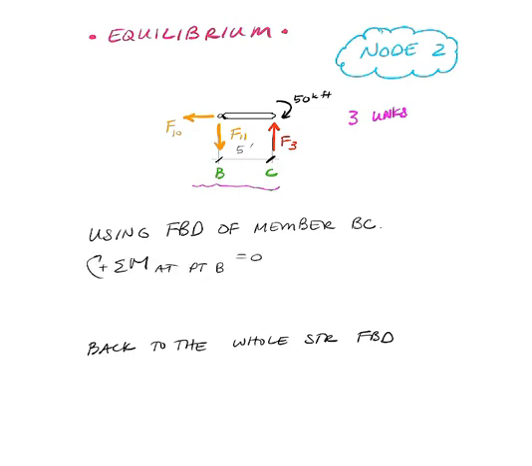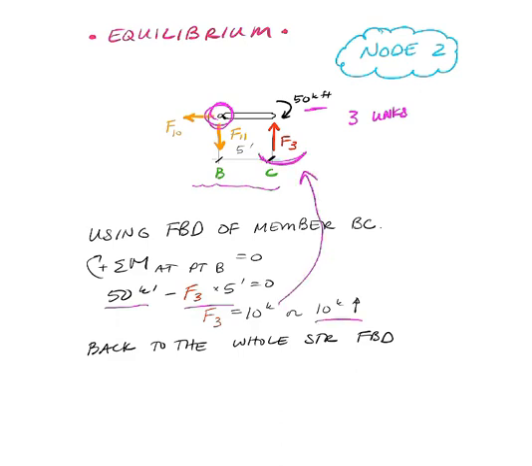I'm going to spin a moment over at B, and that's going to give me the ability to solve for F3 rather quickly. Again, I've got an applied moment out at the end of the beam at point C. Whenever I spin a moment, that acts everywhere. So I have 50 kip feet minus F3 times 5. I can go ahead and solve that, and I find that F3 is equal to positive 10, and a positive number refers to the direction back on the free body diagram. So I have 10 kips up.